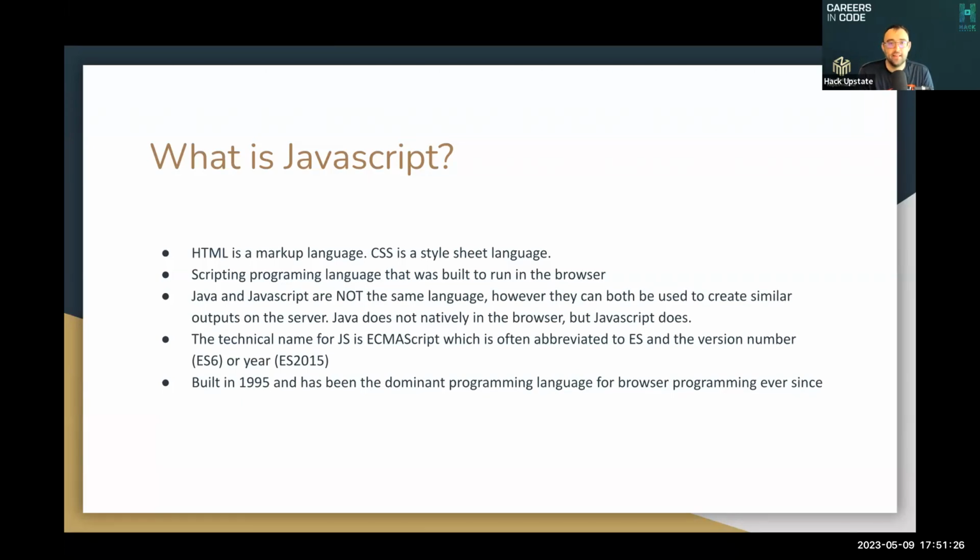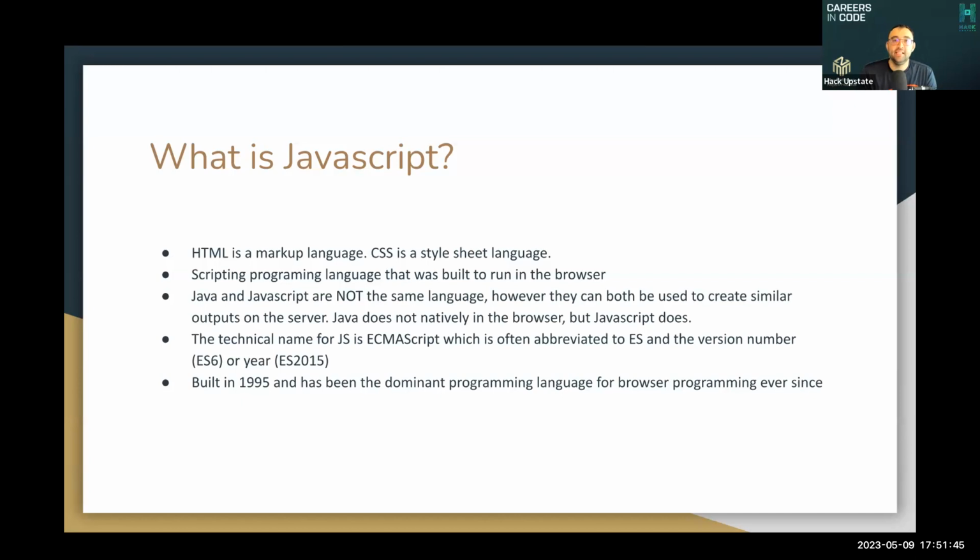You guys have heard me say this before, Java and JavaScript are not the same language. Make sure to not make that mistake in front of any developer because they will laugh you out of the room. Big differences between them. Java does not natively run in the browser, but JavaScript does.